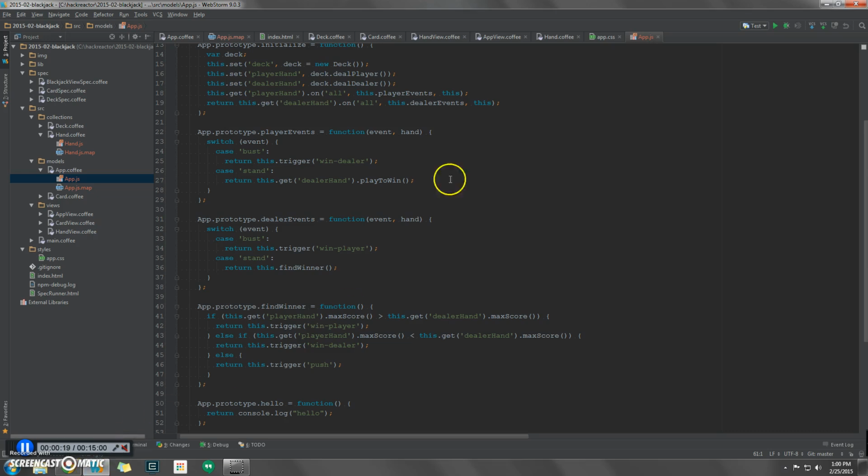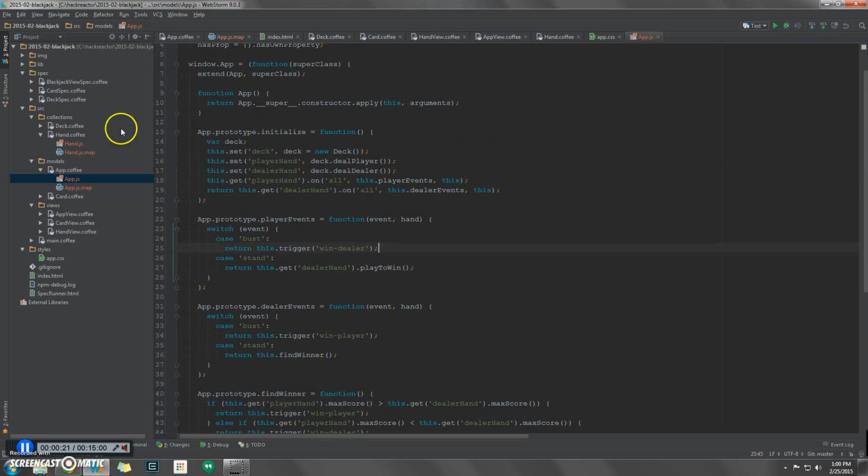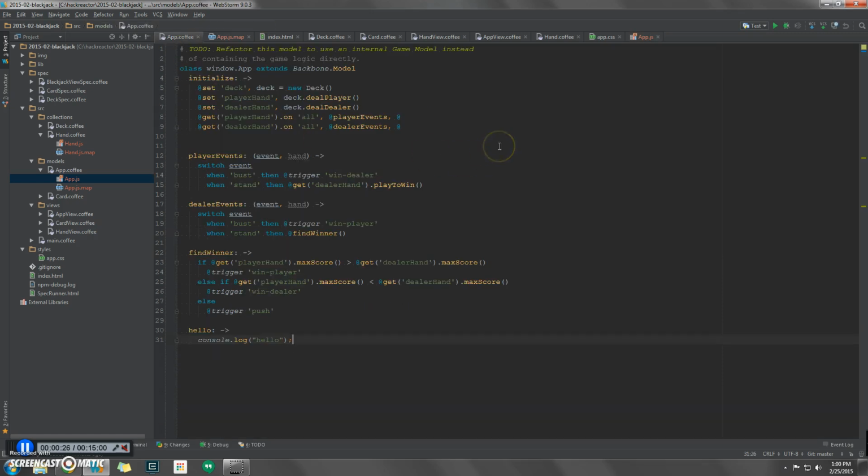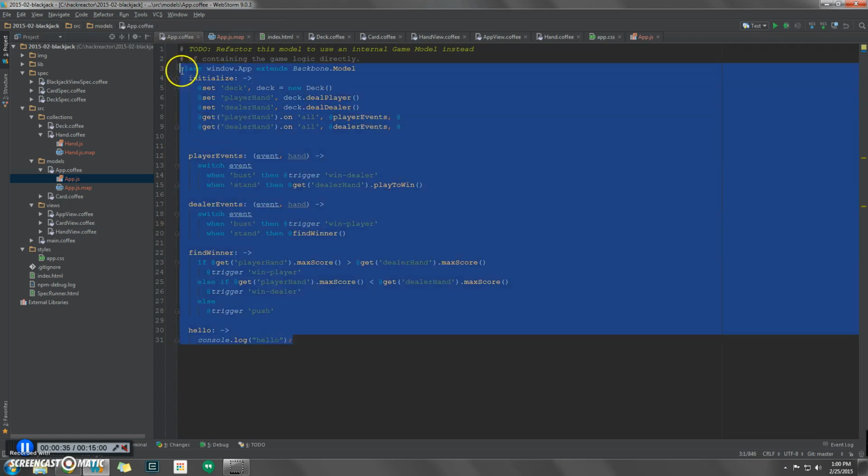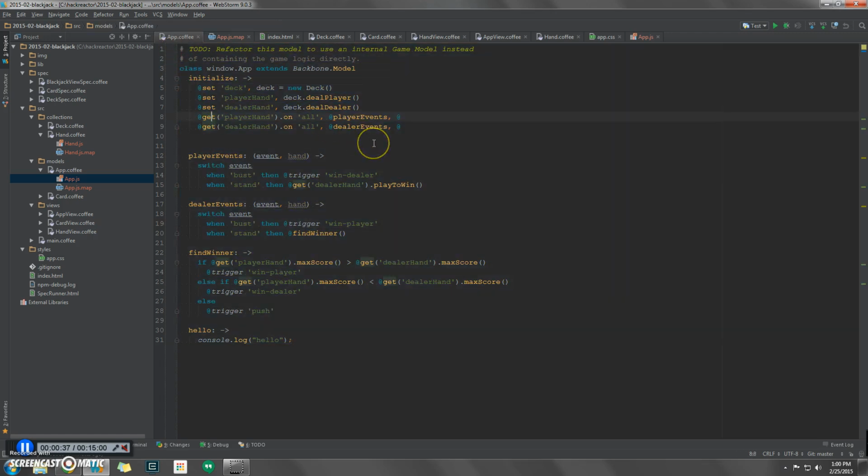So here we're opening up a CoffeeScript app, mostly because I want to start by also being able to show you how watchers work. This is a basic CoffeeScript application, and the CoffeeScript is going to be automatically identified, and the syntax checking for it will be automatically installed and come bundled with your WebStorm. If for some reason you're using a language that does not have automatic syntax checking, you can add one in through your plugins.